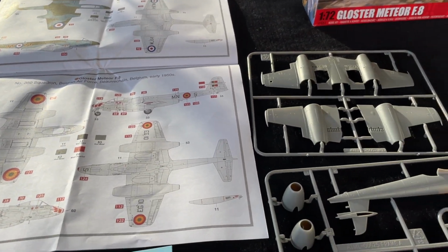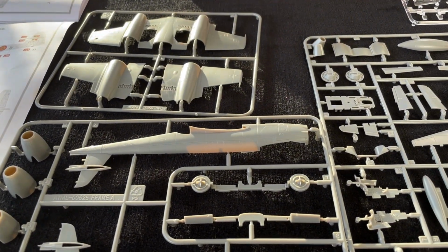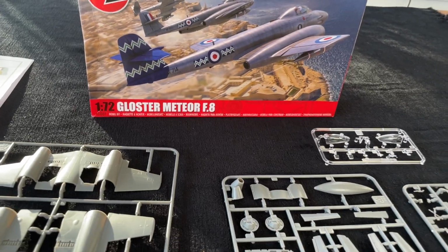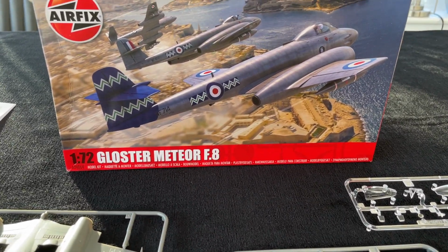So there we go. That is a quick inbox browse looking at this new Gloster Meteor F.8 in 72nd scale from Airfix. I have to say, it looks impressive. Looking forward to the build of this one.